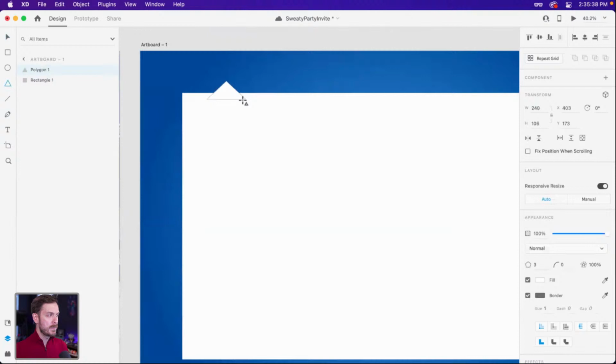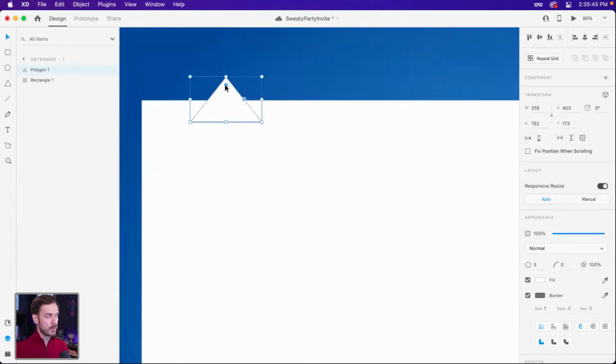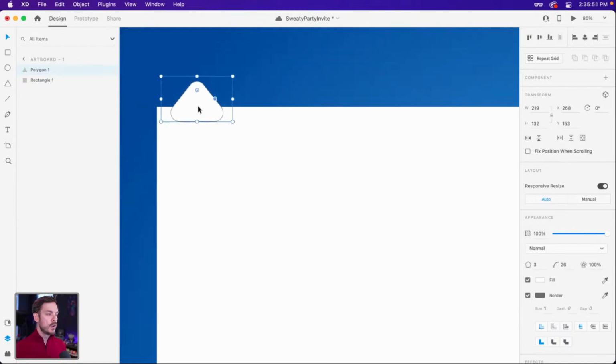So if I go ahead and maybe draw out a triangle with the polygon tool, shortcut key Y, maybe I'll round out the corners a little bit, or a lot. There's essentially going to be two sets of these. One that's going to add to the actual stamp itself, and one that's going to subtract inside of it. So the first one, let's go ahead and maybe this one will be where we subtract it. So I'm going to go ahead and actually flip this vertically.